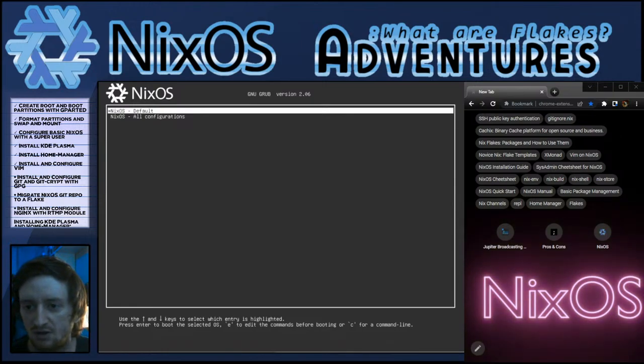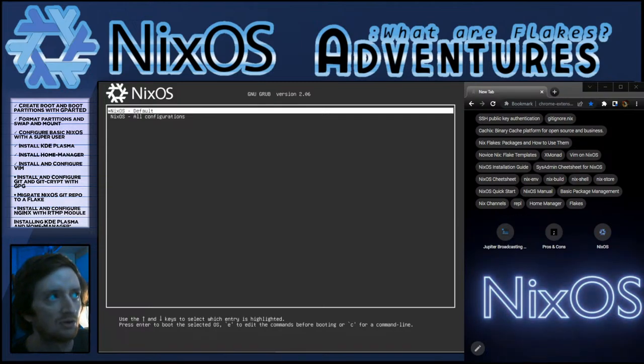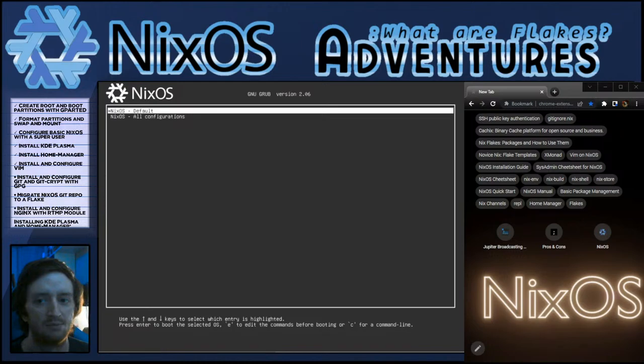Last couple streams I actually installed NixOS on both streams. This stream we're just going to use the one that I installed the second time because it gave us a working Plasma environment. Now that I look back, the first time I tried to install Plasma, there might have been a problem with VirtualBox. I actually got that black screen problem from the first stream yesterday on this machine. GRUB booted, right? There was just a problem getting into the KDE environment. So I completely rebooted the host machine, my desktop PC, and it just ran again. That's probably a Windows problem, since I'm running Windows. Forgive me, but at least I'm playing with NixOS right now.